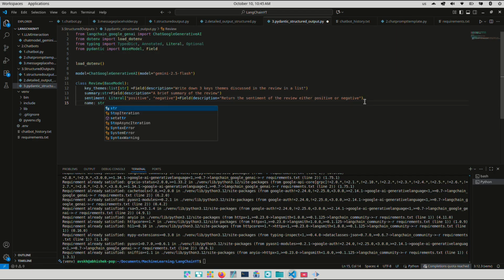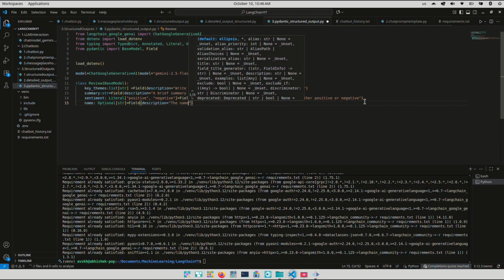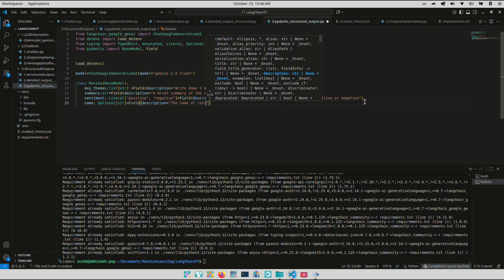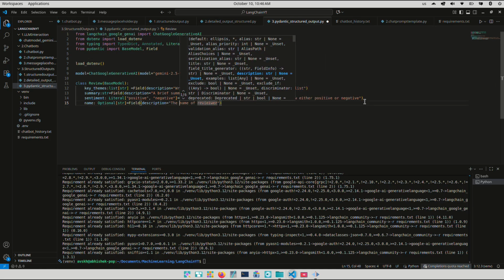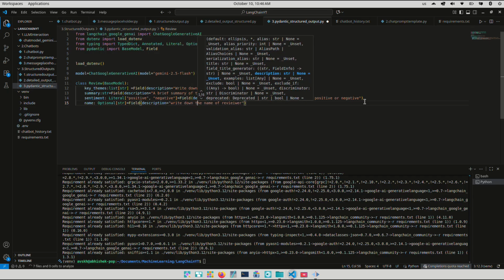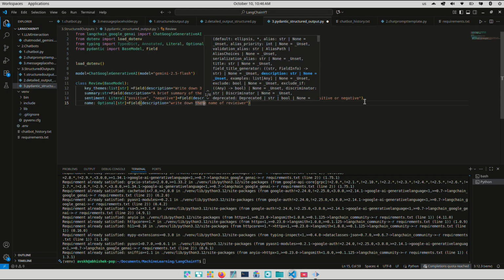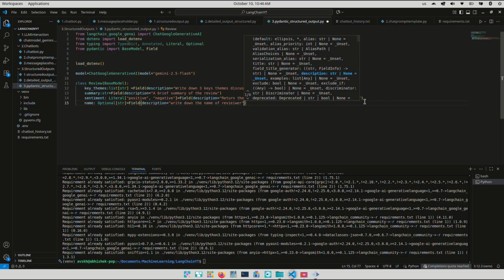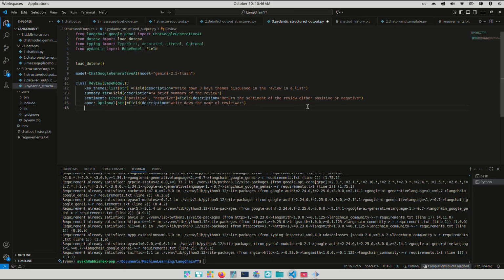So name is going to be a string, and then I'll keep an Optional keyword here because the name might not be available in the review, but if it is, then the model will definitely show the name too. So the description is going to be: write down the name of the reviewer. Okay, so this is my output schema that I want my model to provide my output with.